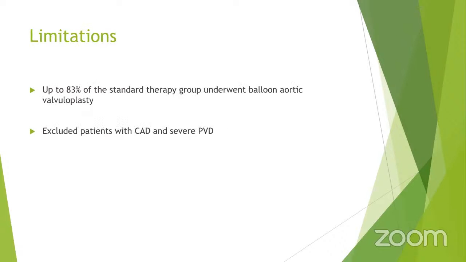The limitations of the study included that up to 83% of patients had actually undergone balloon aortic valvuloplasty, which had a level 3 recommendation at the time. It was quite a harmful procedure at the time in the guidelines, and that may have contributed to the worsening of outcomes in the standard therapy group as compared to the TAVI.